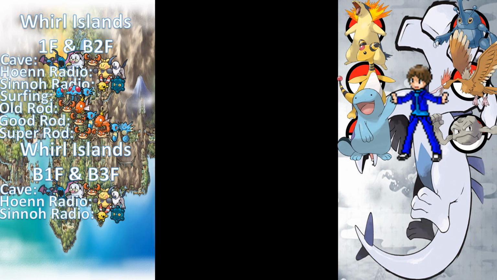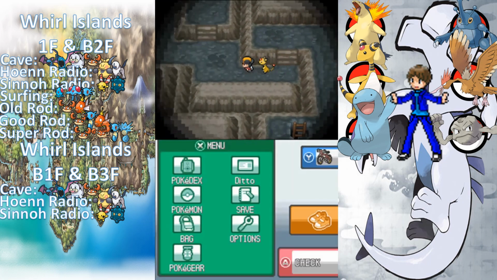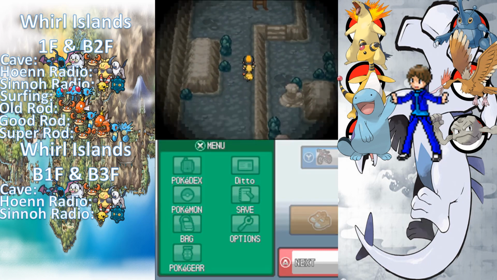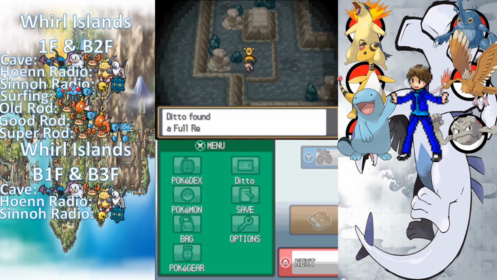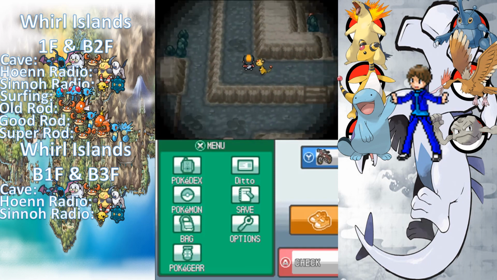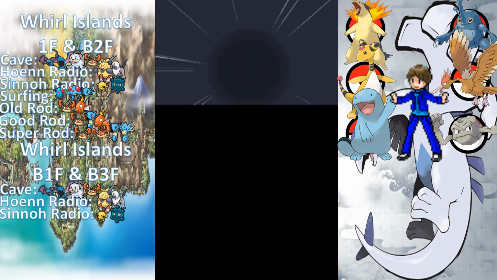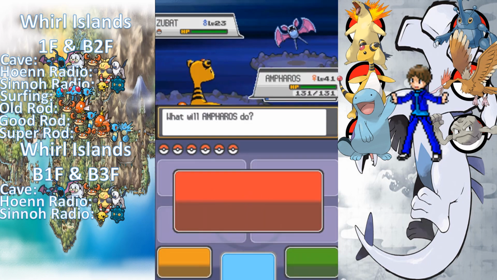Oh yeah, sorry everyone. Now headed down for that very bright area that you just saw. That's where we actually need to go in order for us to be able to reach the waterfall basin, where we're going to be encountering the legendary Pokemon.